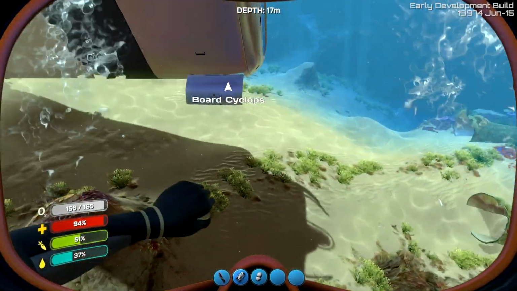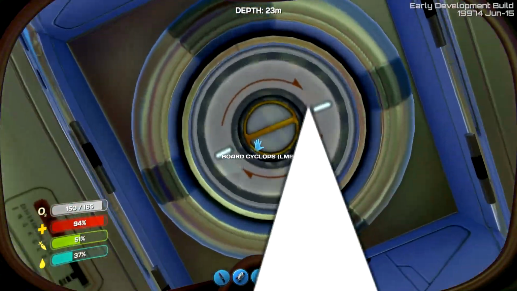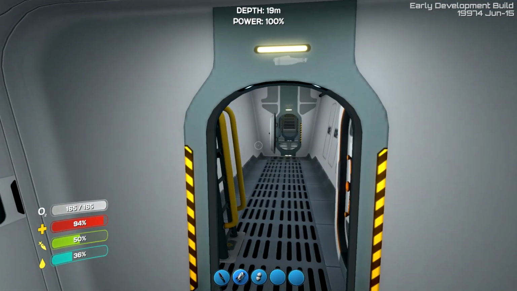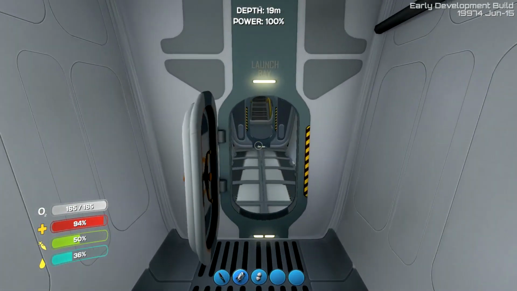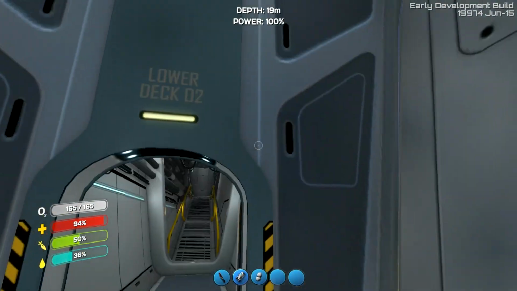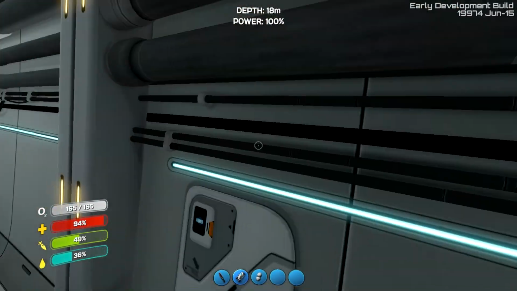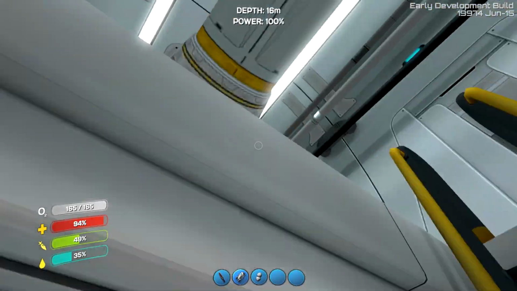So, I bought it through this... Oh, wow. This is the launch bay? We have a launch bay? Okay. The lower deck number 2. Look at all this stuff. Whoa. Oh, this is like the power room. Oh, look. It's the power.